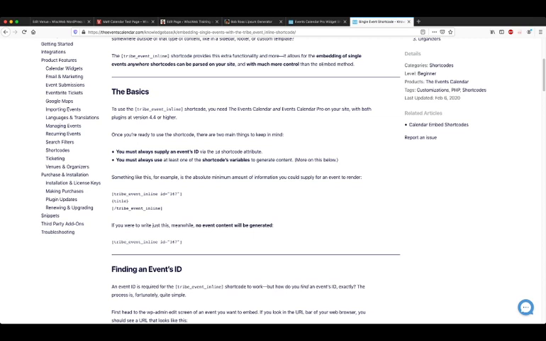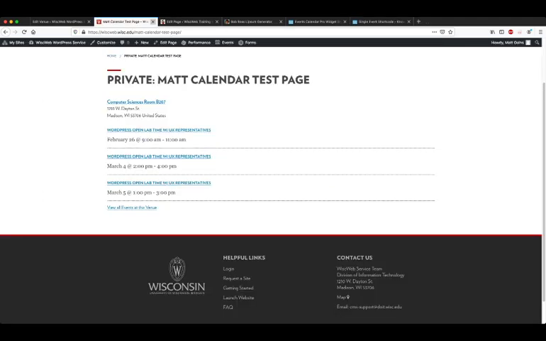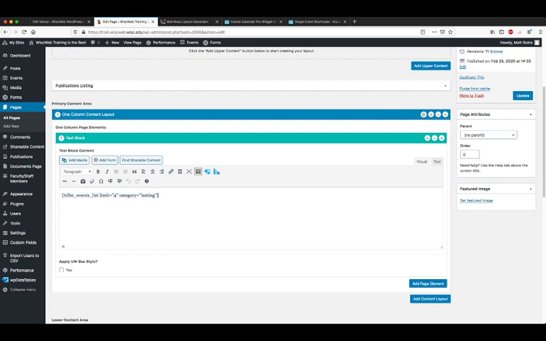So it is this value right here, which is the tribe event inline. And it's very important to note that you'll see all three of these things are needed for that. The tribe underscore event underscore inline ID equals and all that stuff there. So I will bring that over to my test page and I will paste that in. So we'll see what this does in a second. It's going to automatically pull the value into there.